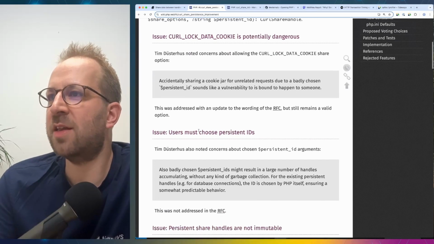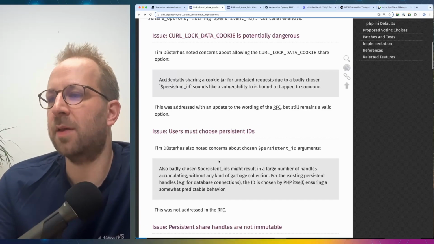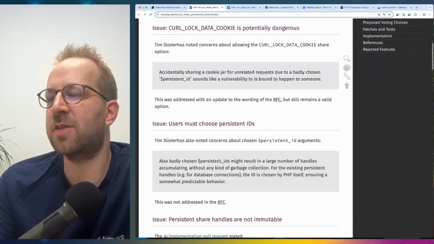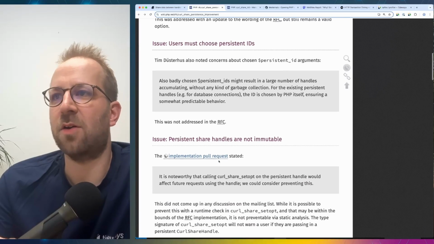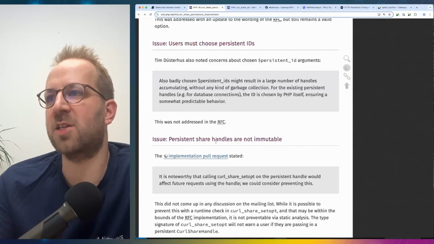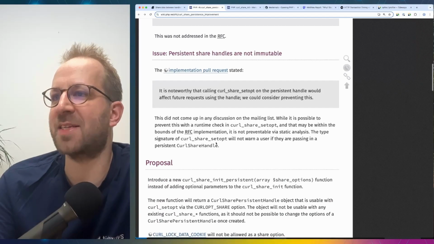Additionally, users need to choose a persistent ID, and if they do this badly, then it might create a lot of different IDs that have the same settings. And also, if it's not immutable, then there are problems down the line where you can change something, making the API a little bit clumsy and problematic.